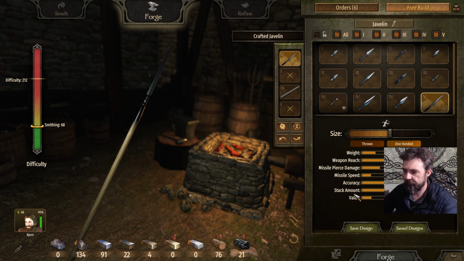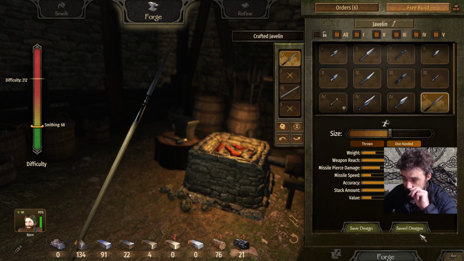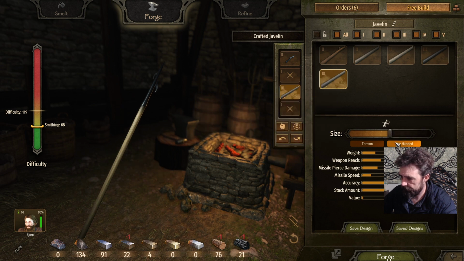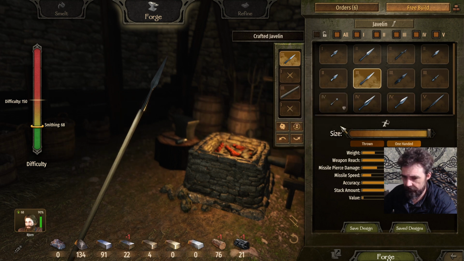This value thing is added from the mod as well, which is super helpful. It helps you figure out how to unlock things and get more skill and stuff. The higher the value, the better, more skill you get. But this takes a higher difficulty, so because I don't have that much skill, I'm going to wind up making crappy versions, like the dull and the rusty ones. So if I go for something like the fish hook or something, maybe that one there, maybe that one, I might get better.